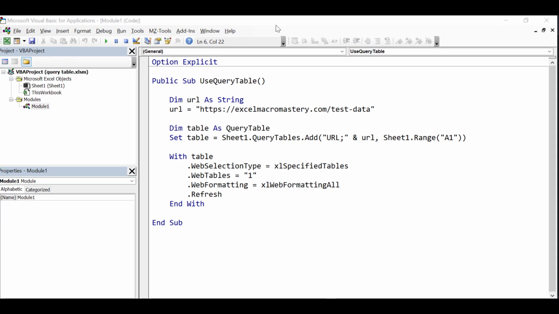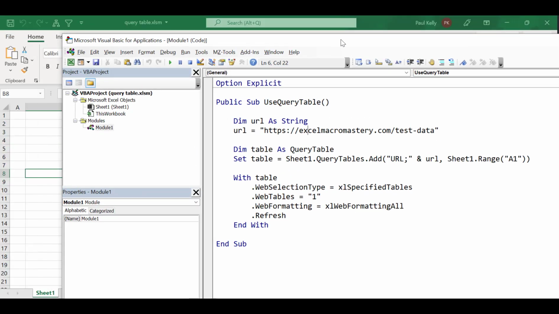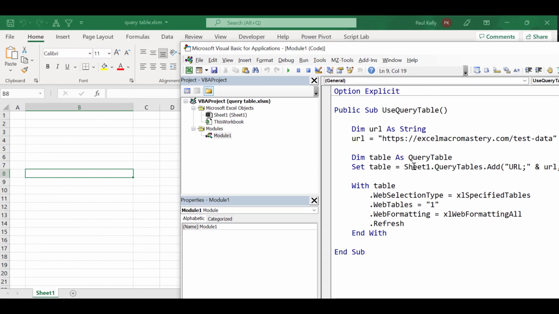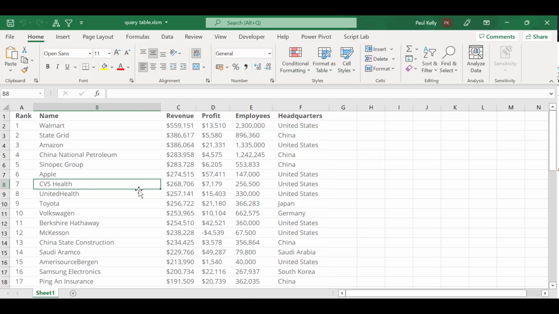So let's just view our worksheet here, and let's run the code and see the results. You can see it's getting the data, and now you can see it returned all the data in the table that we wanted, and it's formatted as we specified. You can see this code is very simple, and in the case where we want to get back all the data in the table, it's very, very useful.